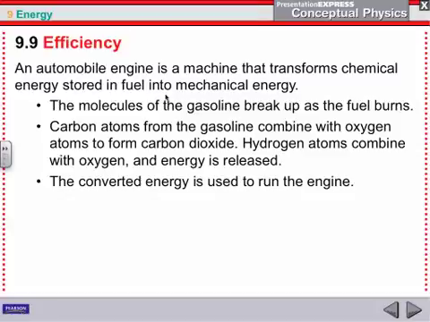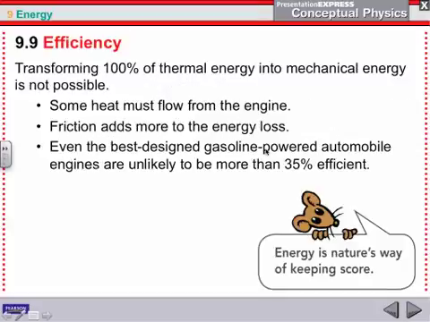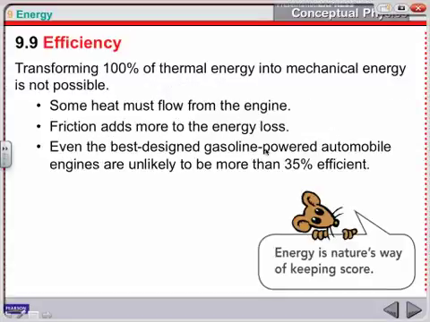If we're talking about an automobile, it's going to take chemical energy and change it into mechanical energy. There's a lot of energy in the bonds between molecules, so as it burns, we get a lot of energy released from that. But it's not very efficient. A typical gasoline engine is, at best, 35% efficient. 65% of it we're losing.